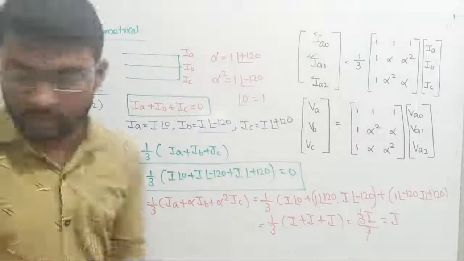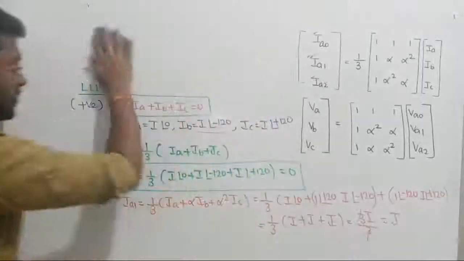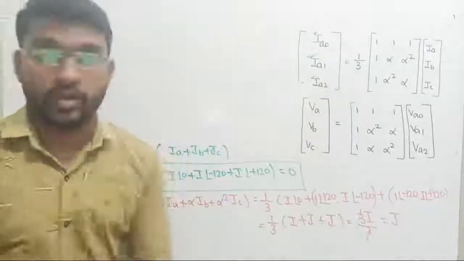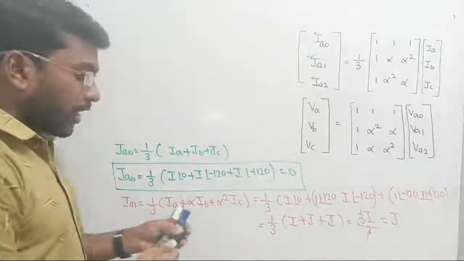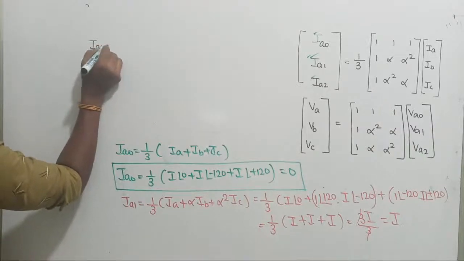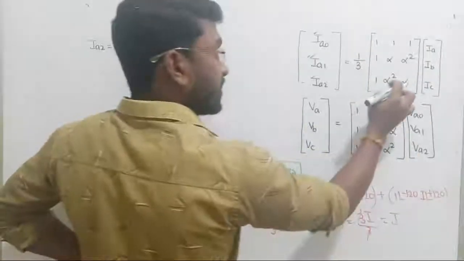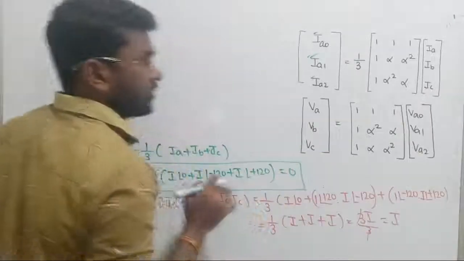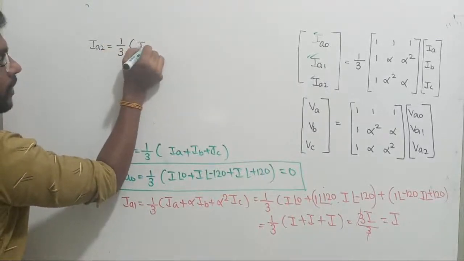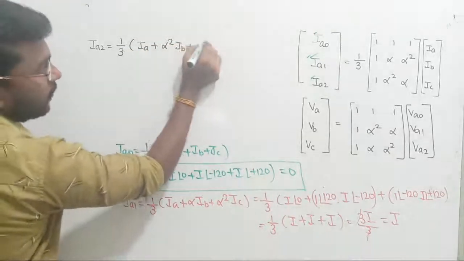Let us now consider the negative sequence, and I will write down the equations here for negative sequence. Let me rub these things. Anyway, these things we know. Now when I am looking for negative sequence, that is IA2. Is it visible? Yeah, that is visible. So IA2 can be written as 1 by 3 in bracket, 1 into IA will be IA only, plus alpha square times IB plus alpha times IC.